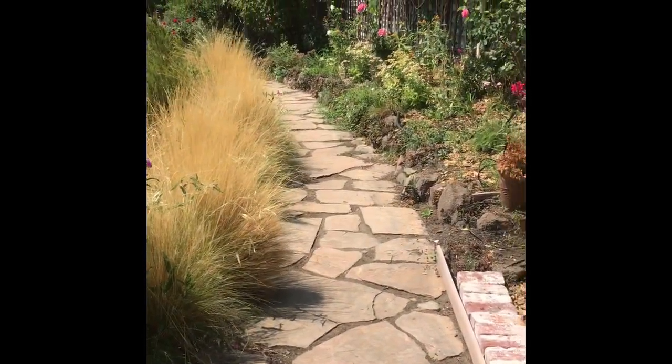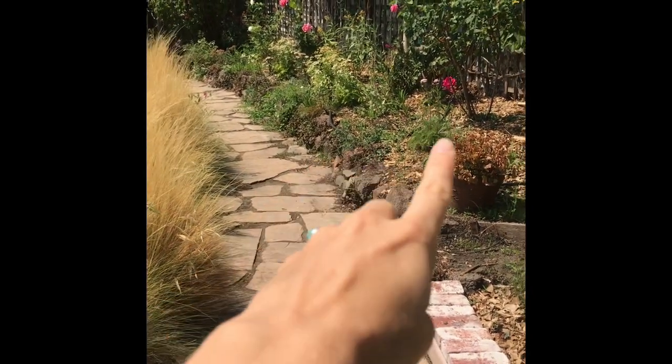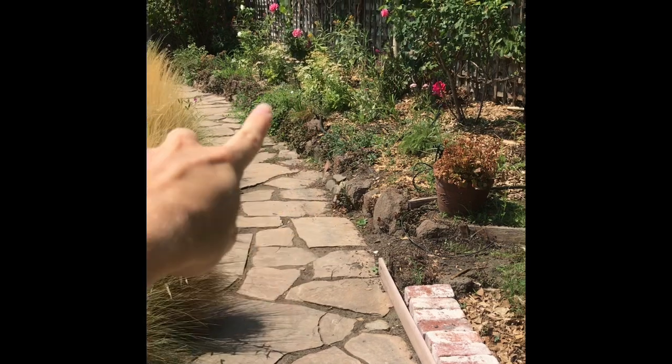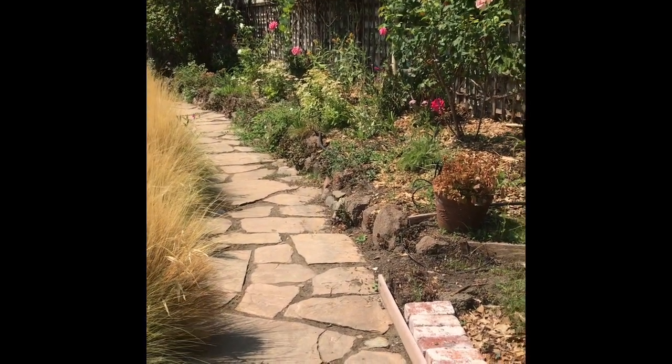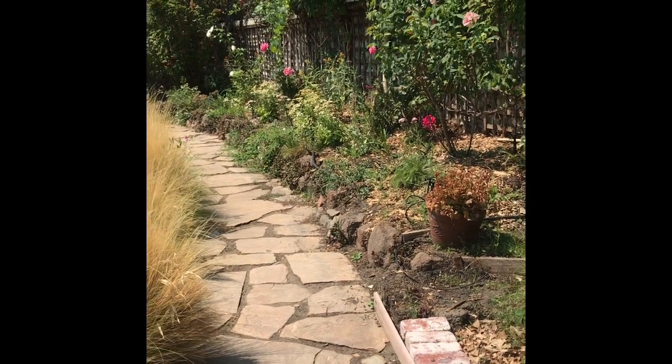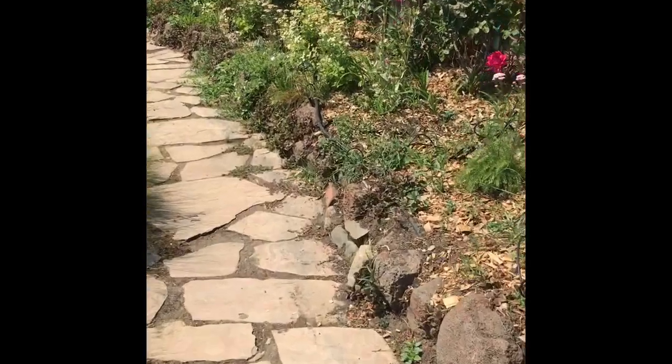Another really big thing I worked on was pulling back weeds about a foot from the pathway too, so now you can see this rock wall. Unfortunately I haven't been able to come here for about a week because of those fires and all the smoke, so it looks like we've got some weed friends back, but that's okay. Nothing I can't handle.